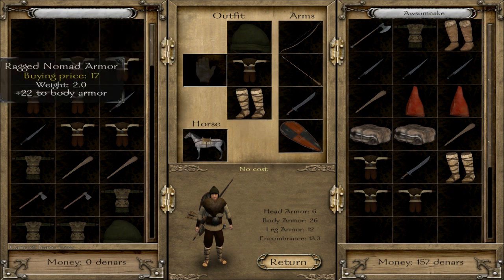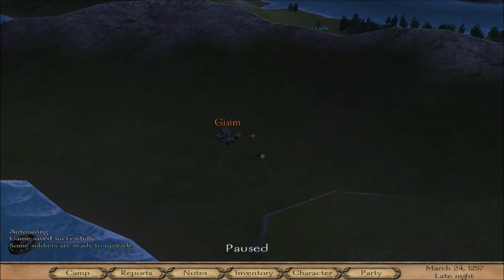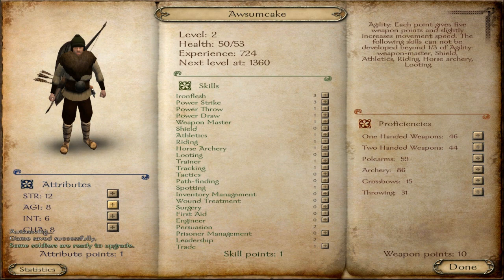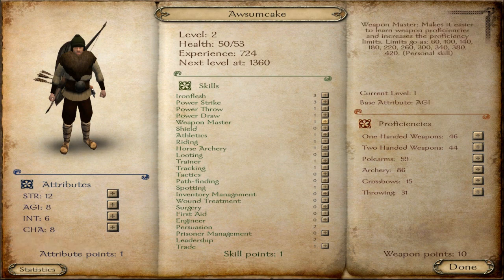I rescued the merchant's brother and I took all their items. Now all that's left to do is to go back to Praven and pick up the last mission. I have leveled up to level 2, so now I get one more attribute, one more skill and 10 more weapon points. I'm going to spend them all, of course.